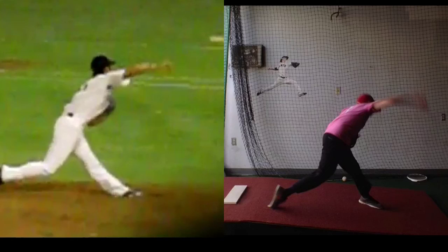No. That's the icing on the cake, but just like that ASMI study, high-velocity and low-velocity pitchers are more dissimilar early in their deliveries and more the same at the end. You can look like a guy at the end and still not even throw close to his ball speed. So, Ayden, if you can take his early moves and use them with your finishing moves, that's when you're throwing hard. Make sense? Any questions?